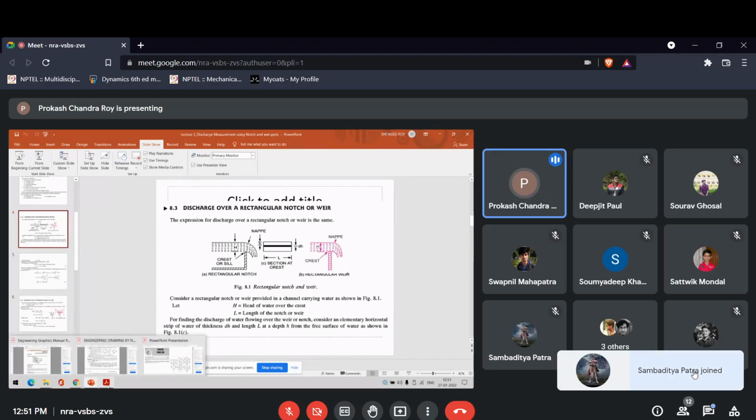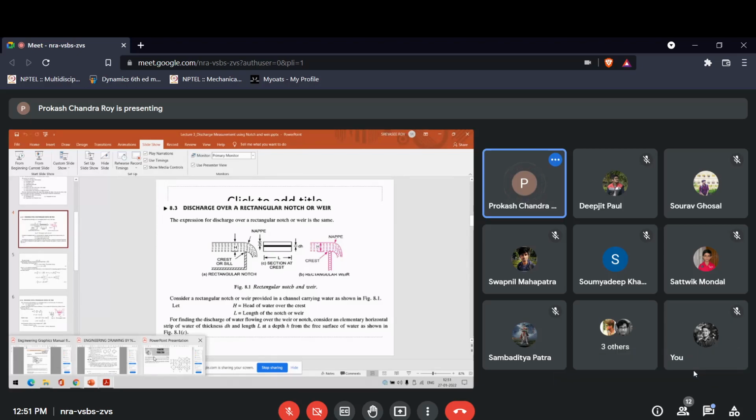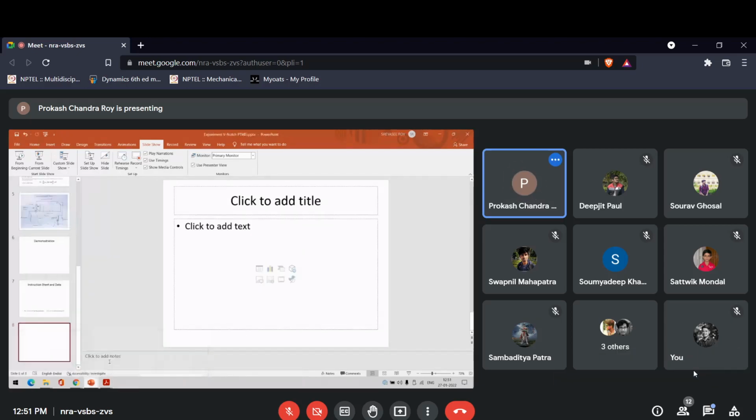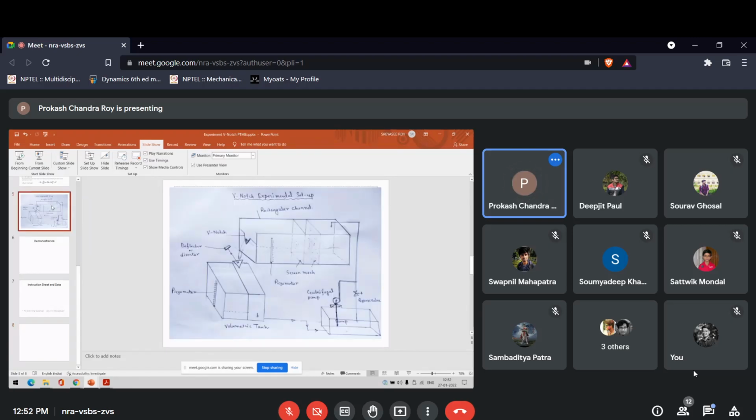And similar to the earlier PPT, you need to draw a schematic diagram, which I have already shown here. A similar kind of schematic diagram you have to draw freehand. So don't copy this one, okay? Draw it in your own hand and write. Okay, and sample calculation, plots, and discussion. So this is all about the report.